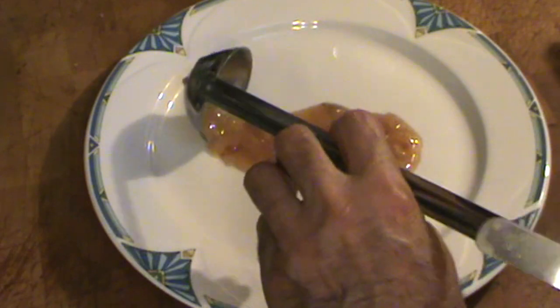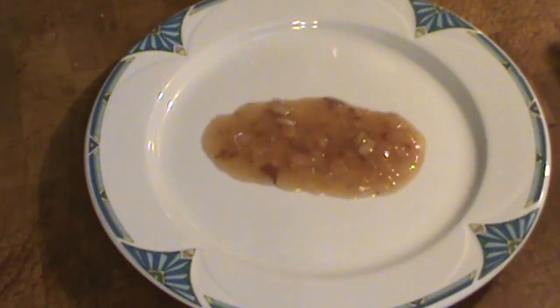I did the sweet and sour sauce 2 ways today. Gonna put some down like this.